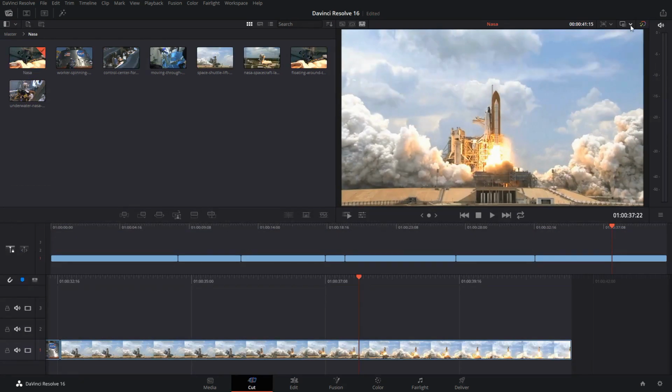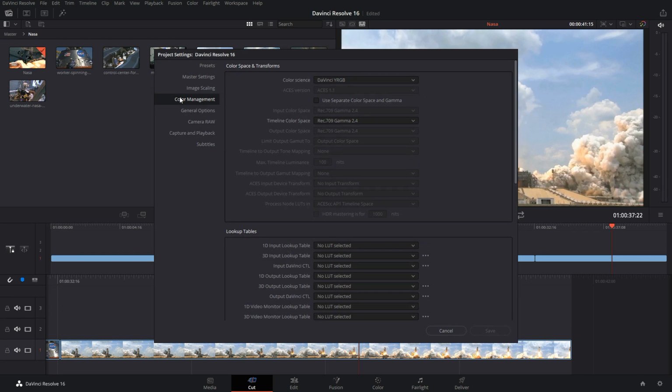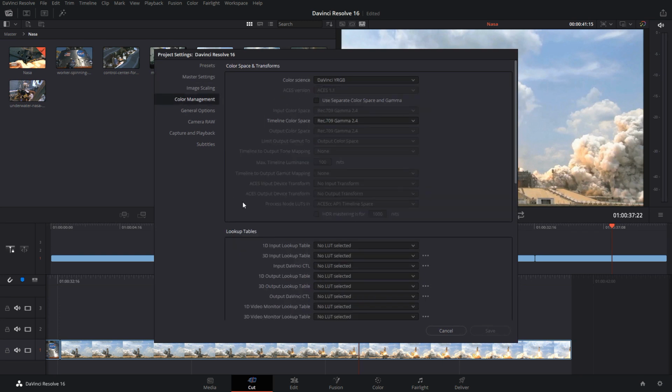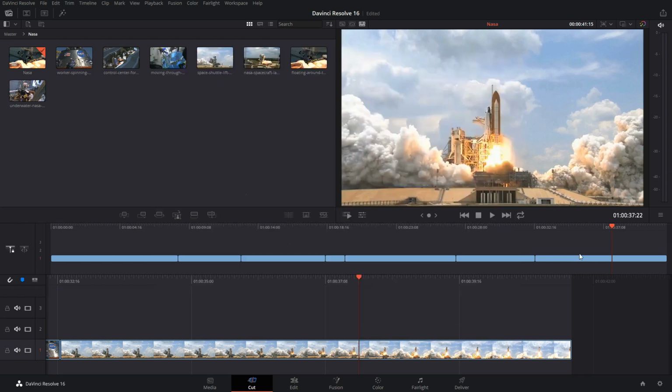This one here is for the color space, color science. So you get to set the color space for your footage and for the output as well. I recommend you do not do it here, and you come to your project settings and you do it under color management. Normally by default it starts at master settings, you go to color management. It may appear to be much more convenient to do it here. Then you say, why should I go to the project settings? I've got it just here next to me. If I want to change to ACES, I can do it.